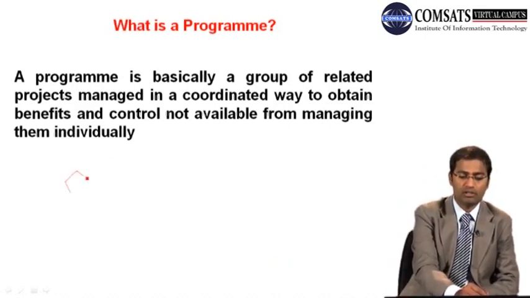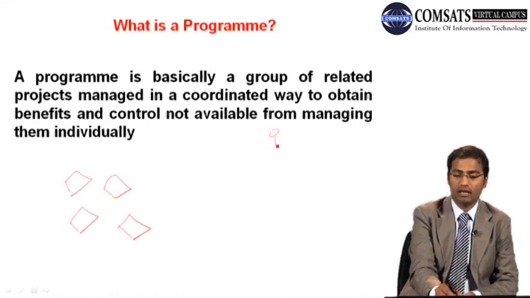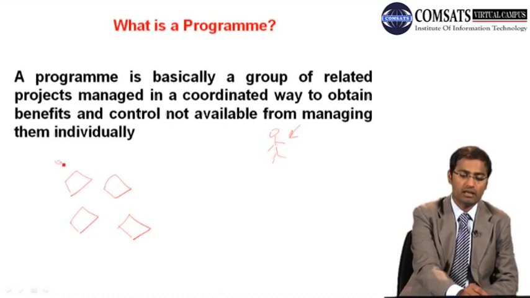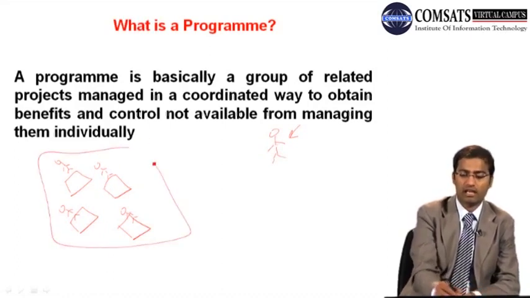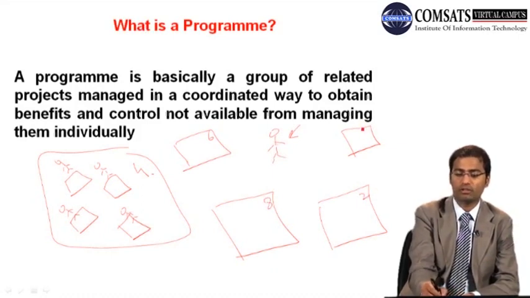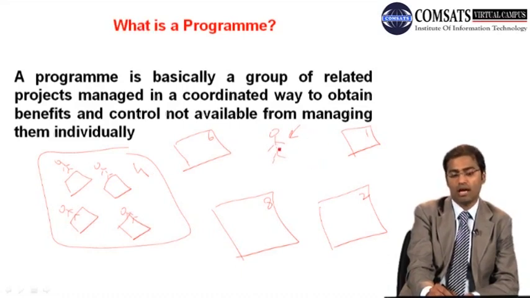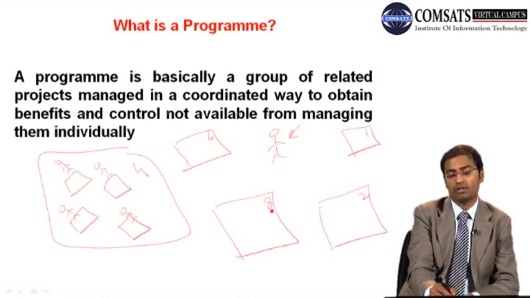Okay. So if you have this one project, and this one project, and there is another project, and you are sitting over there, and this is a CEO, and there is one guy who is actually working on that project, a project manager, and there is another guy, and another guy, and another guy. So there are 4 projects and there are 4 project managers, and this is one area of the organization, and there is another area of the organization, and another, and another, and there are 4 projects, and this is 6 projects, 8 projects, 2 projects, and 1 project. So just think if the CEO has to attend the calls from 4 project managers, 6, 8, 2, 1, and currently this organization is actually running like 21 projects.